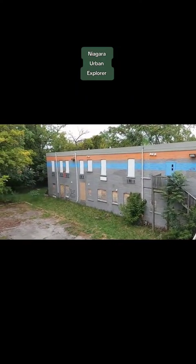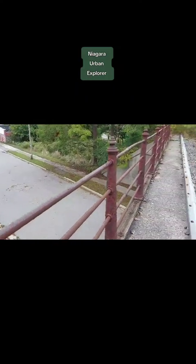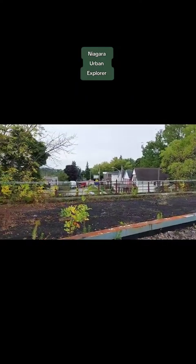I checked it the other day. There's no getting in there unless you break stuff. And we don't do that, so we'll wait for someone else to make an opening. See the drop. Here comes one of the fire trucks trying to squeeze out. Unfortunately, that is a pretty common thing these days, seeing these guys show up at the hotels in the bush.